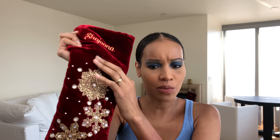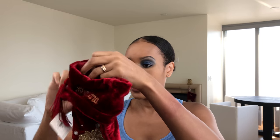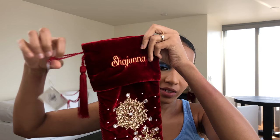No, I think I still will be excited months later, but it is exclusively at Neiman Marcus. It's hand embroidered rayon velvet with glass beads and faux pearls. So here are the faux pearls right here. And then the glass beads. And this is velvet. It's a soft red velvet. And you don't have to get it embroidered. This has this on the side, which is very pretty. And then you hang it up with this. It says to spot clean, and it is 8 inches wide and 22 inches tall.